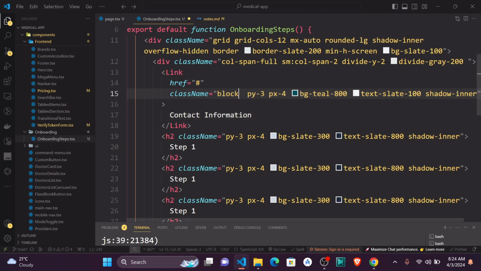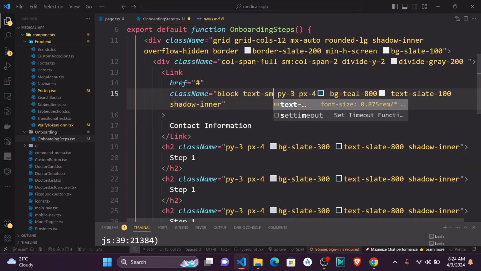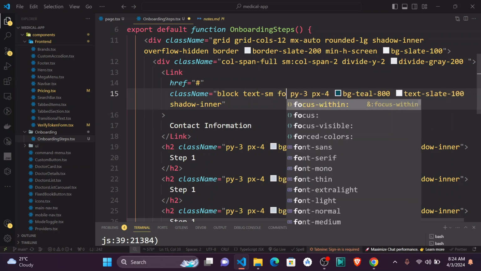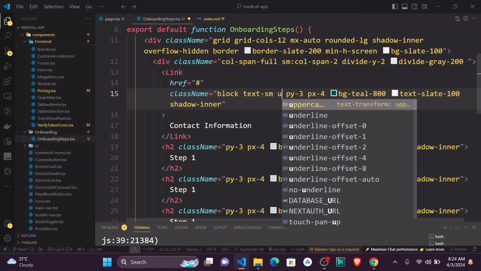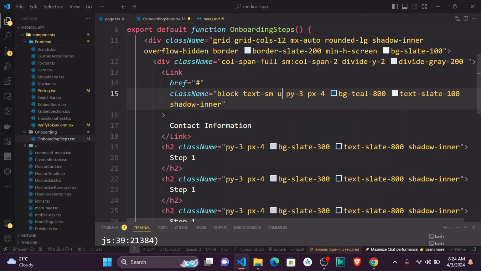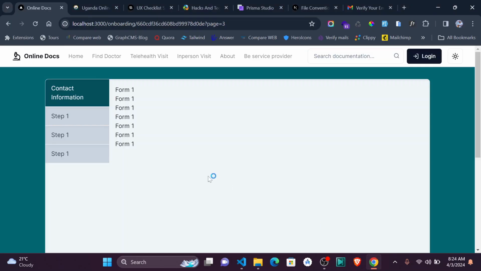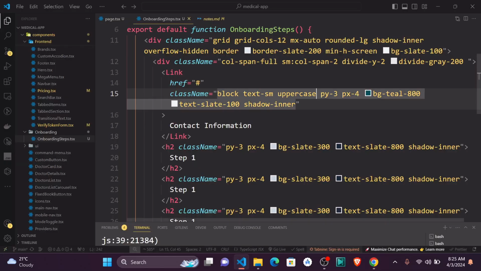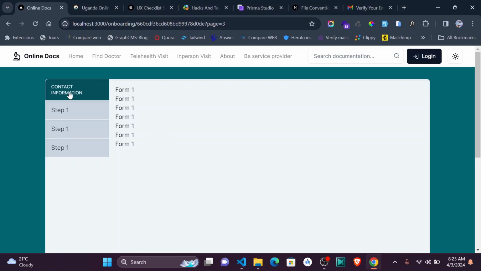If I give it text sm and uppercase, yeah, still it is. Let's just try extra small. Still can't go on one line.